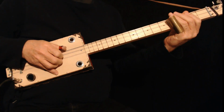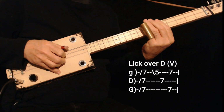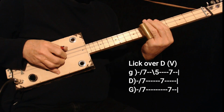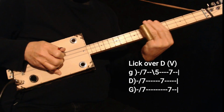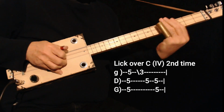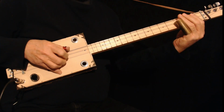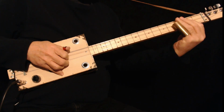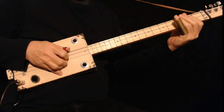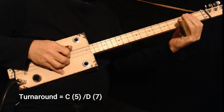And now we go up to the 5 chord. And I do the same lick that I did, but 2 frets higher. Down to the 4 chord, back to the beginning. Oh, I messed that up. There we go. Then the turnaround.